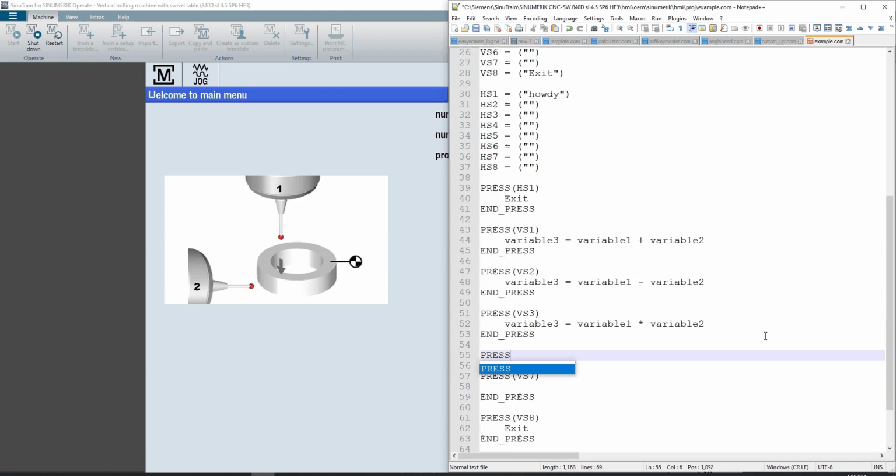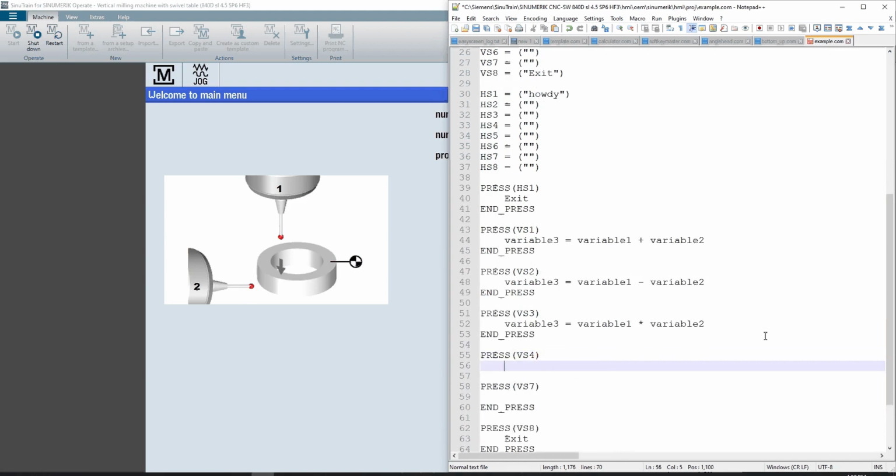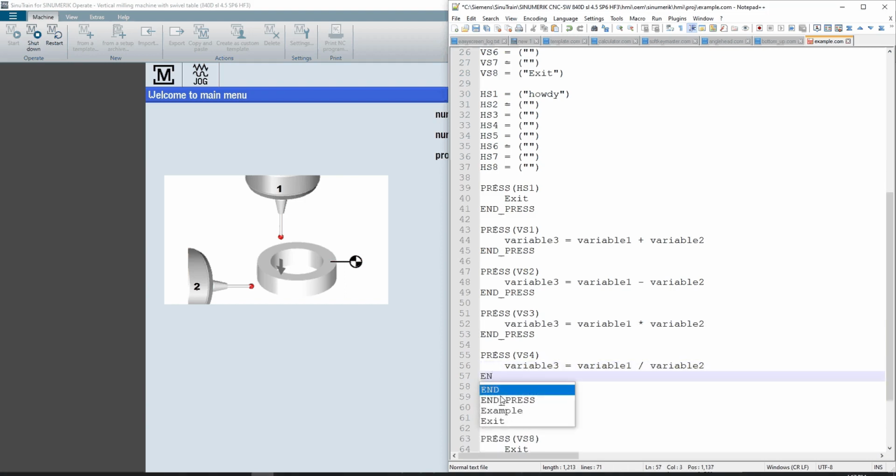And if you notice, another nice thing about Notepad++ is that it's got a rudimentary IntelliSense. So as you start typing, it will come up with some recommendations on things that will use the same letters that you are typing. So I type EN, and my options at the top here are end or end press. So I can just select that, hit enter, and it'll automatically backfill for me.